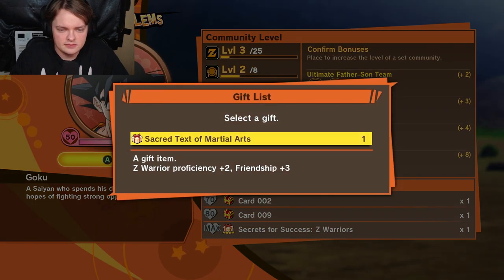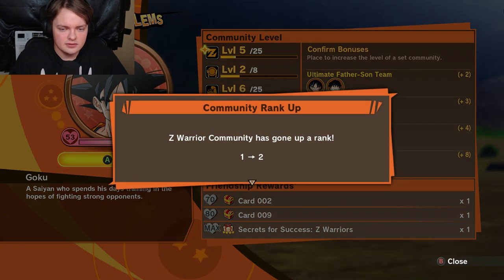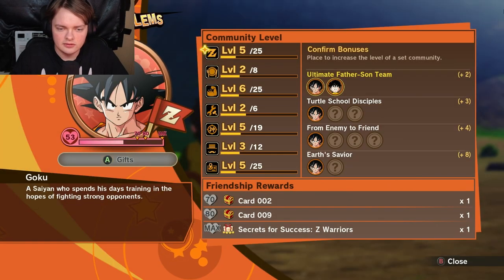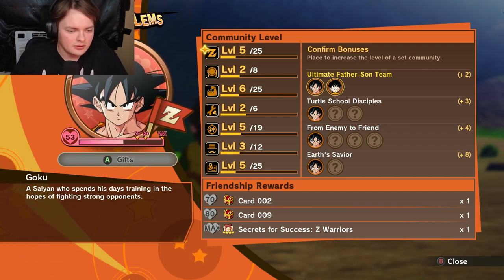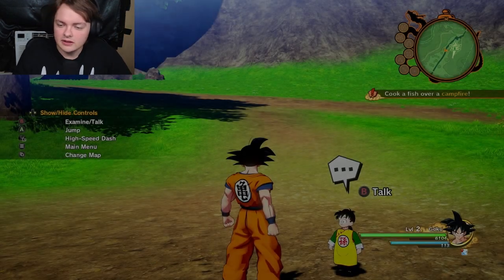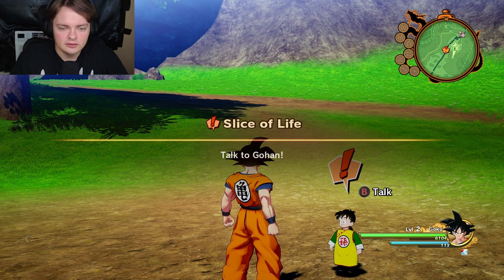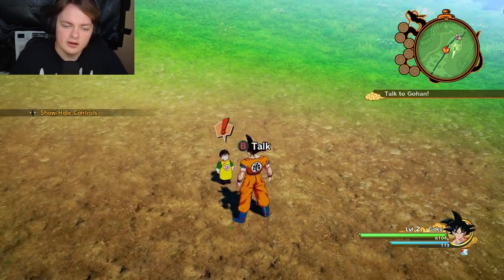Gifts. Gift item. Zero persons in friendship. So I just went to Goku. Okay. Well, you obviously are going to want to max out Goku. Then he spends his days training in the hopes of fighting strong opponents. Yes, that's him. And food. He loves food. Slice of life. Yes, this was a slice of life, but this is going to be a long video.